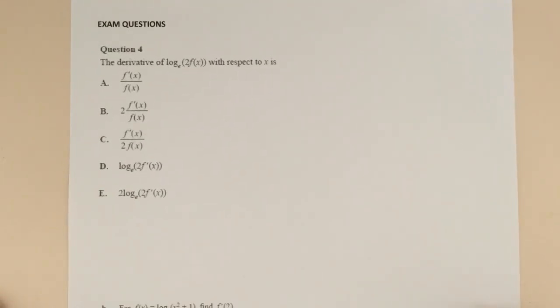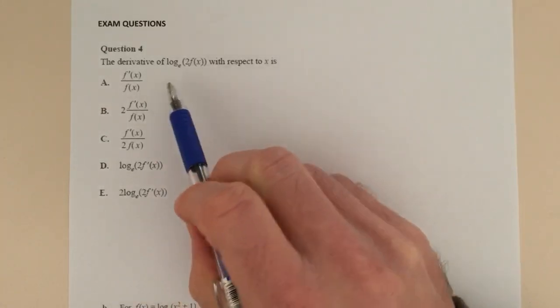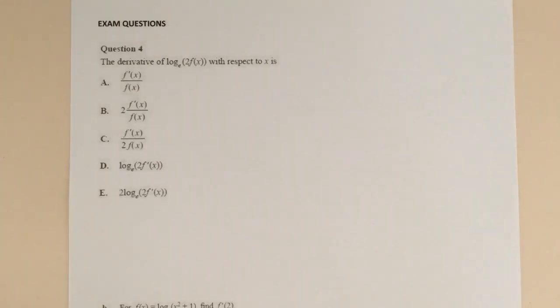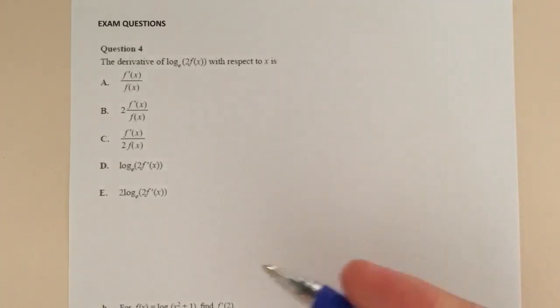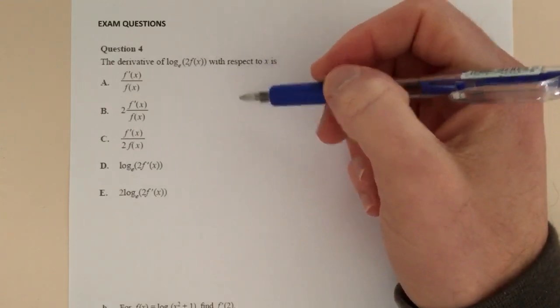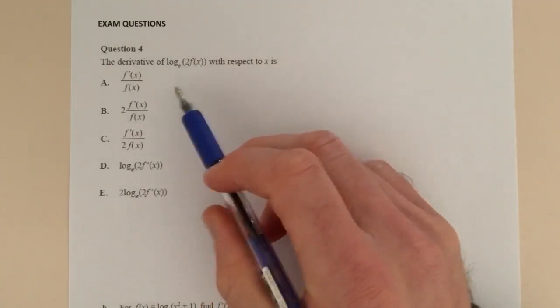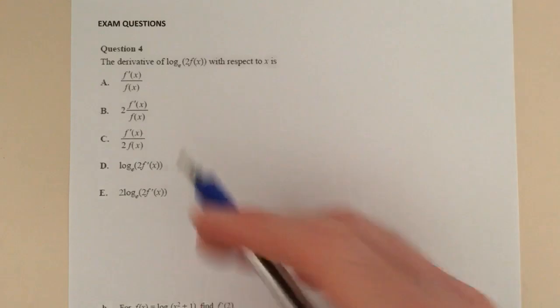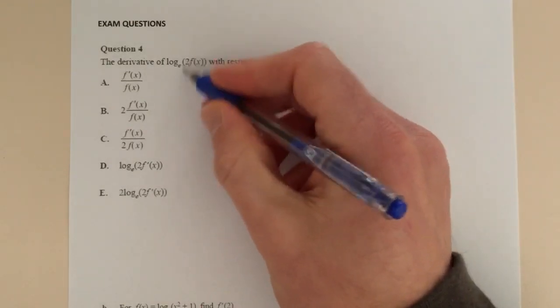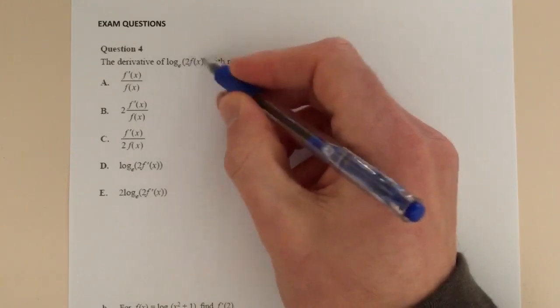This one's a multiple choice one, and it says the derivative of log e of 2f of x with respect to x is. So this one's kind of going to get us to differentiate something that's got a bit of function notation in it. So probably our calculator won't come in handy here because f of x could really represent anything. But we could say, okay, well, we started before by just differentiating whatever was in the bracket.